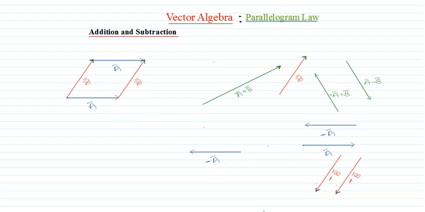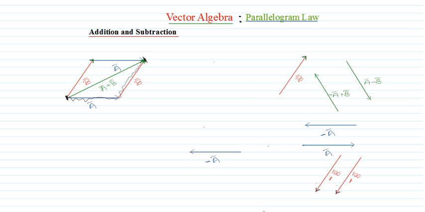Once we got a parallelogram, here we have to get a plus b. So in order to get a plus b, see here, this is vector a and this is vector b. So we have to draw a line from the tail of vector a to the tip of vector b to get vector a plus vector b. So I'll just draw a line from here to here such that I can get vector a plus vector b. Now subtraction, how we can perform the subtraction?